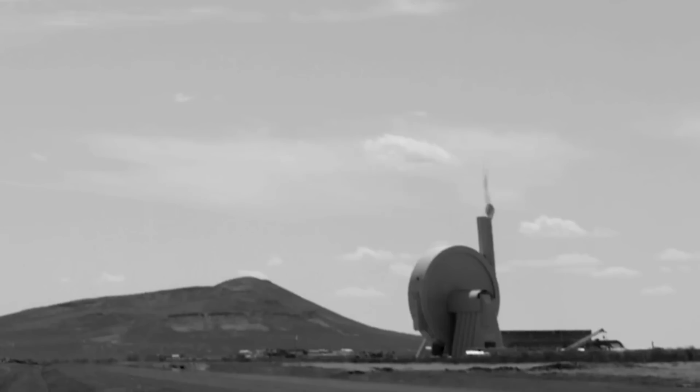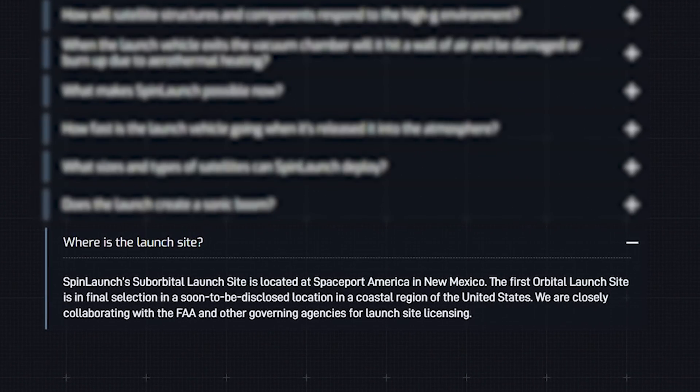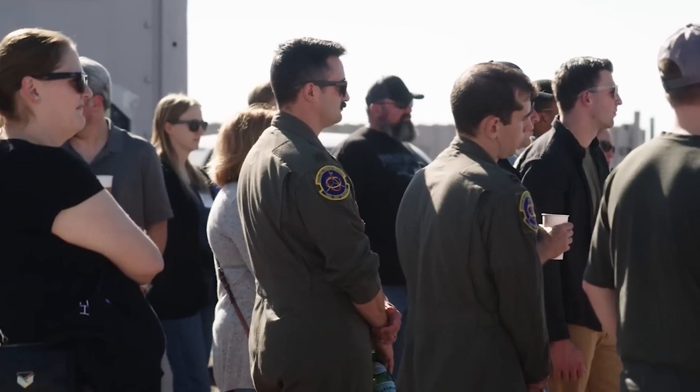This report matches with some of the patterns and information we've seen from SpinLaunch. For over a year now, on the company's website FAQ, they have said: 'SpinLaunch's suborbital launch site is located at Spaceport America in New Mexico. The first orbital launch site is in final selection and is a soon-to-be-disclosed location in a coastal region of the United States. We are closely collaborating with the FAA and other governing agencies for launch site licensing.' Based on these recent reports, it looks as if they've begun looking beyond the United States for options.